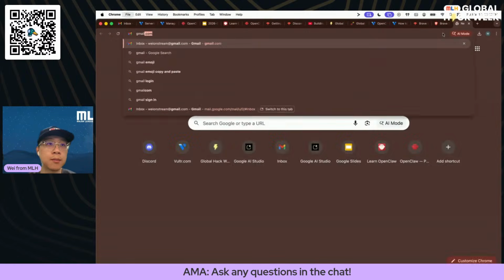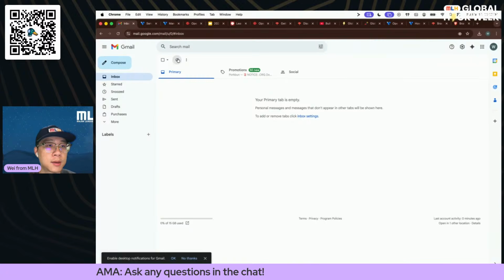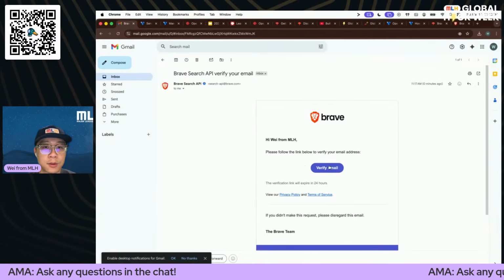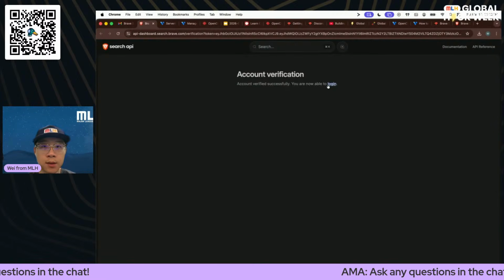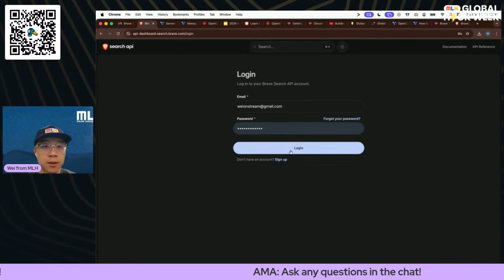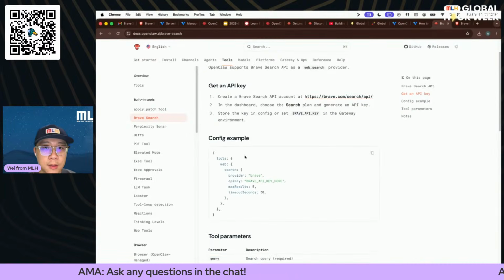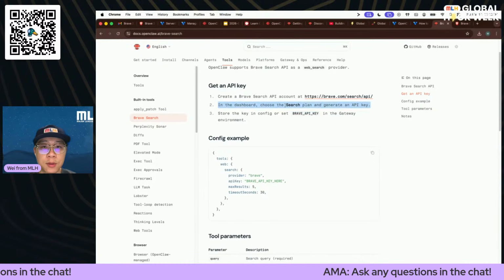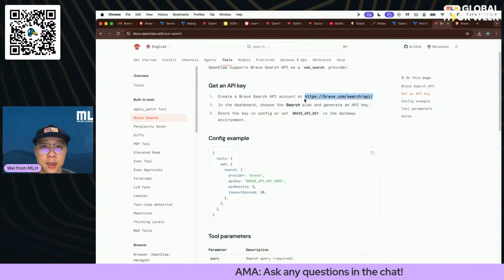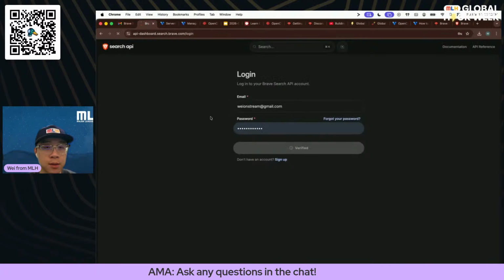I will go to my email. Actually, right here. Refresh. Verify. Done. Login. And we can grab the Brave API key in the dashboard, choose search plan, and generate an API key. So I can do that.